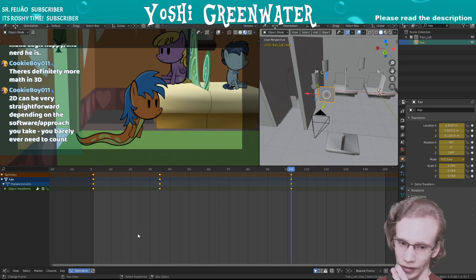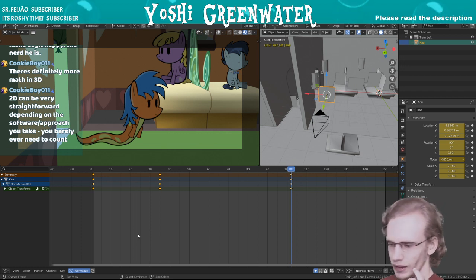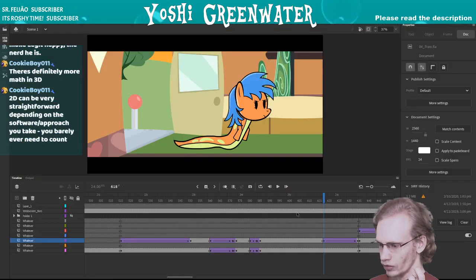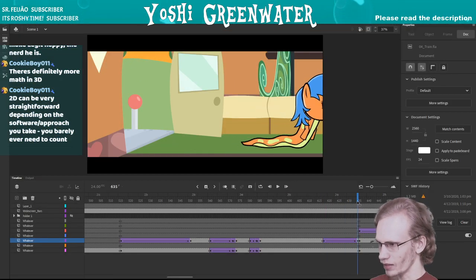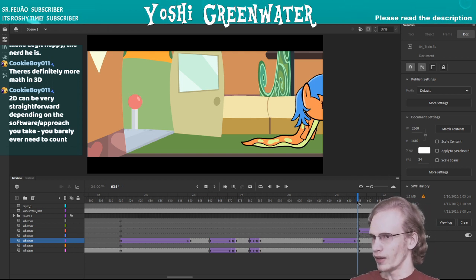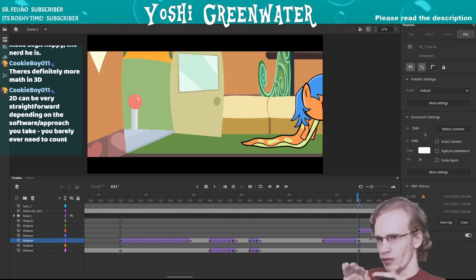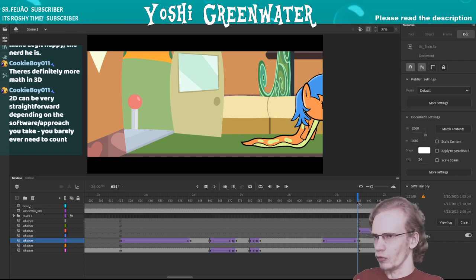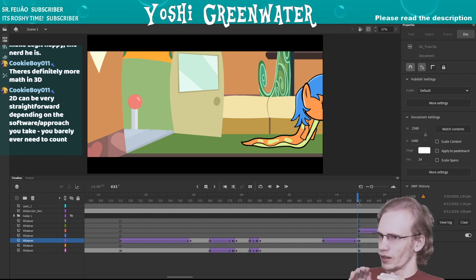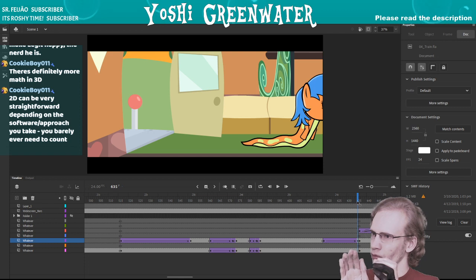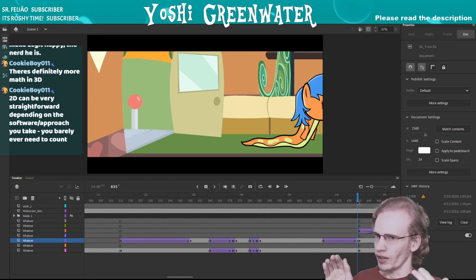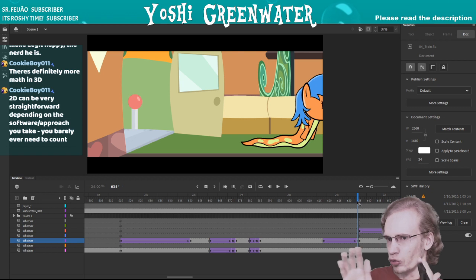It's definitely more math in 3D. 2D can be very straightforward depending on the software. You really need to count, I know. I've been watching a lot of tutorials, and a lot of them say, I'm going to do a walk cycle, here's how, here's this amount of frames to do this, breaking it down. They set it up weirdly, figuring out the math of it without really saying why walk cycles are 24 frames.